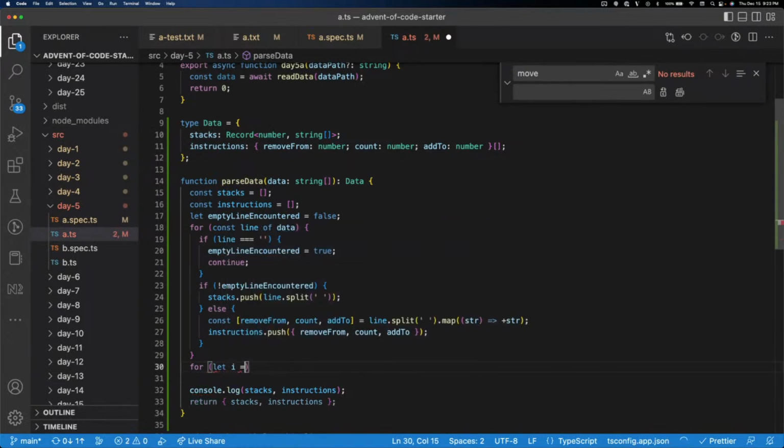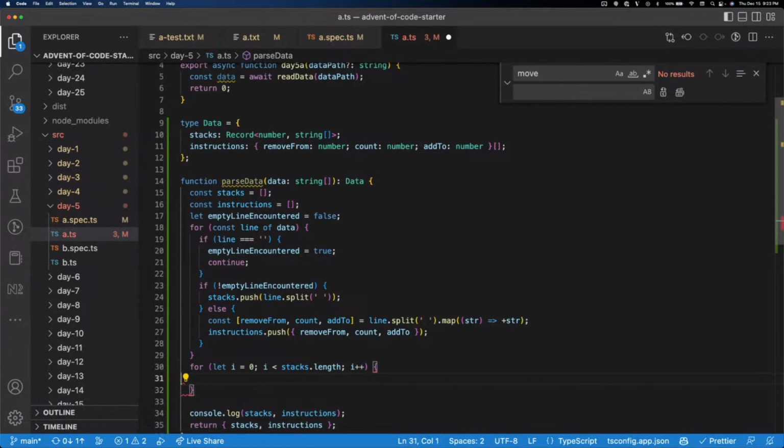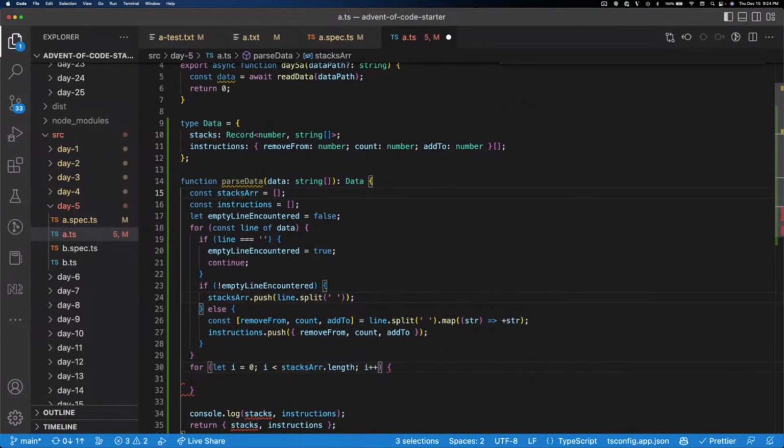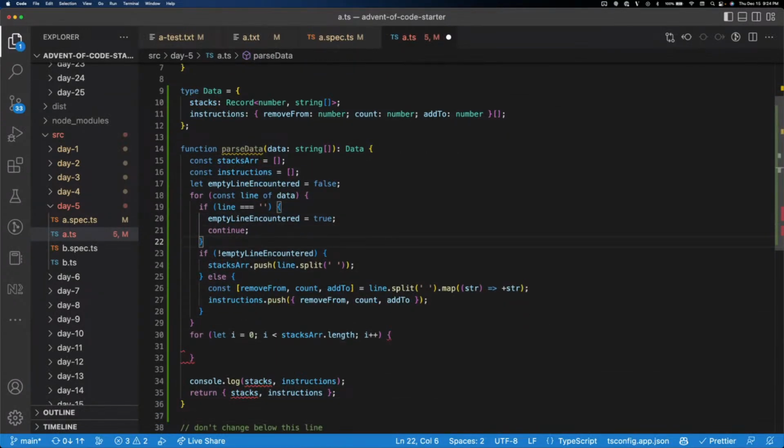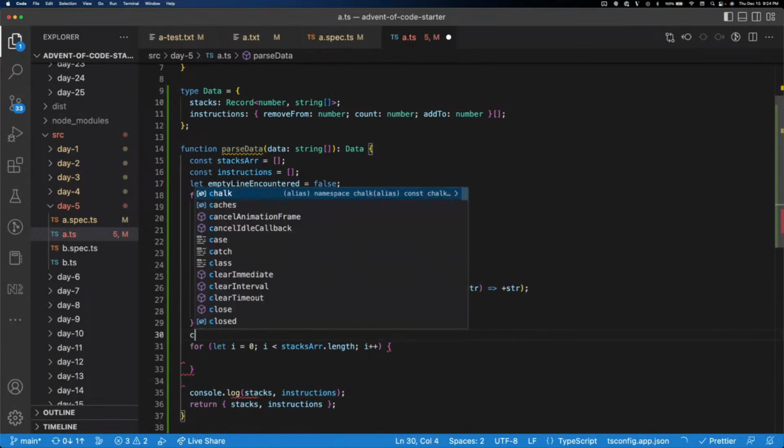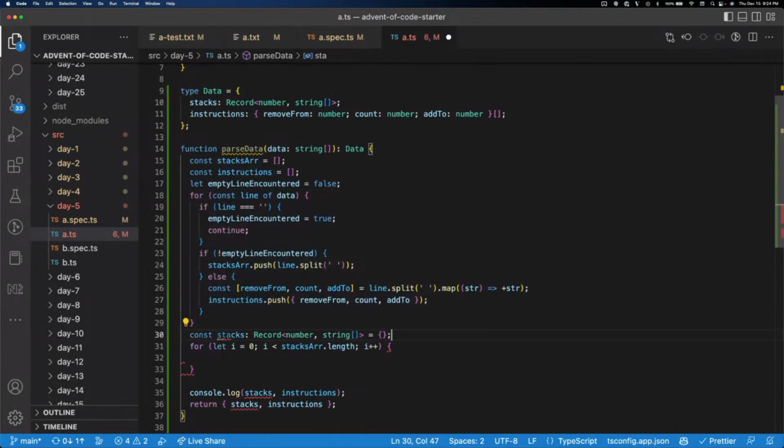For let I equals 0, that's less than stacks length, I plus plus. We'll say, let's call this stacks array. And here we'll have constant stacks, stacks I plus 1.